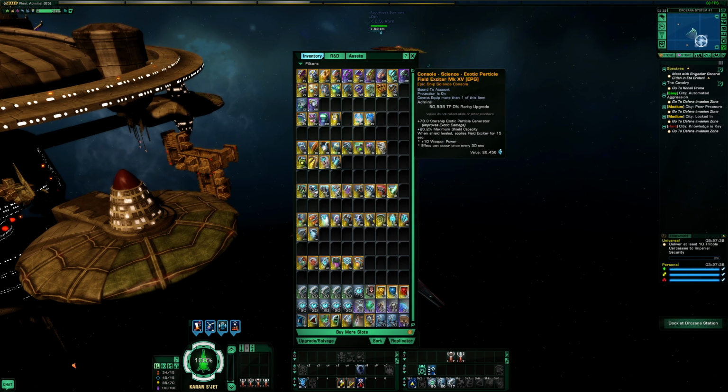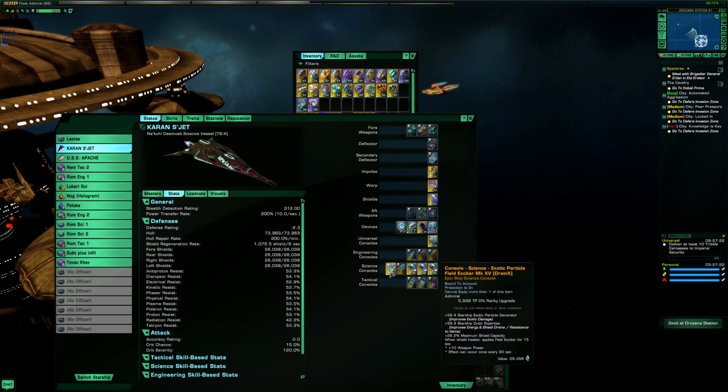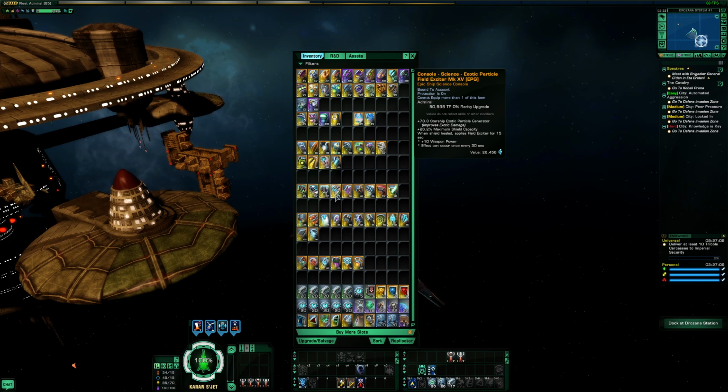The next console is the Field Exciter, and I am lucky enough to have an EPG version of this, which grants me a total of 78 exotic particle generator skill, as well as 26% hull capacity. But on a cheaper option, I have another one that is DRAINX, so that's 39 exotic and 39 DRAINX, as well as that shield capacity. You could get a Control X version as well, that would be good. So there's a couple of different options for that. It's mostly a passive console. It's not really doing anything, but it can add a lot of extra damage or skill where you need it.